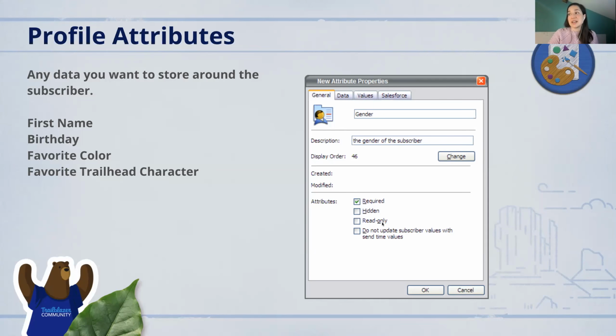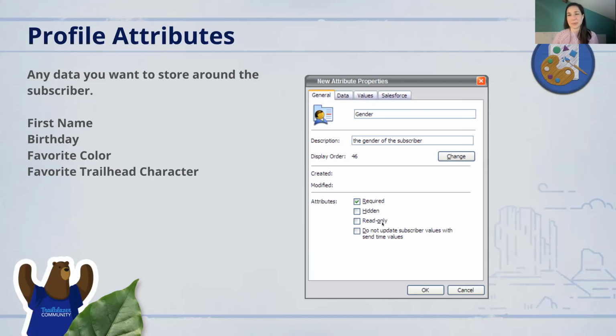And we can decide that we only want somebody to be able to see the data we're storing on them, but something like birthday, maybe, we don't want them to change. Imagine somebody coming in and knowing that there's a really great birthday coupon that your company gets out. It's a voucher for a free product. That's great, it gets them really engaged, but you don't want somebody to come in and try to trick the system.